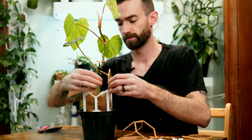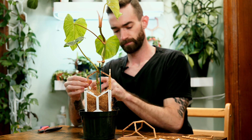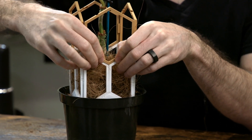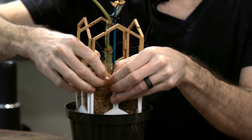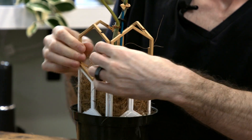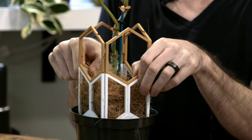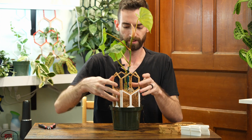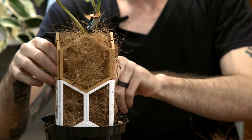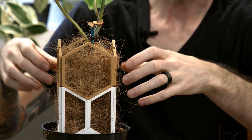I need my L connectors. As we move up we're just going to repeat this process — half hexagons and then full hexagons. Looks like I got a piece of cocoa in there; that's the tricky part, the fibers tend to go everywhere. Once I finish up I've got a pair of scissors and I'm going to give it a little haircut, which will keep everything inside the hexagons hopefully. There's a layer — we're going to add in some more cocoa, everything looks nice and snug. It looks like after the next layer I'll be able to remove that stake. I think this is going to look pretty great — it's going to fill up the space down here, and we might even like this more. I doubt it though; this is a really pretty plant.